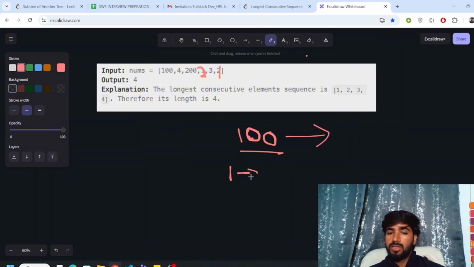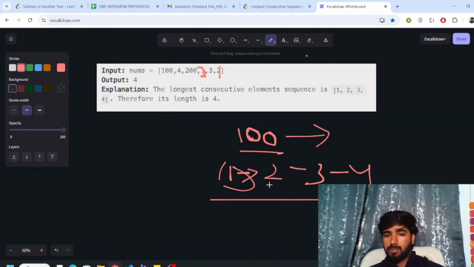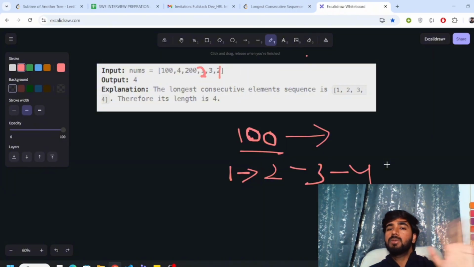So all we need to do is keep going right now. So 2 exists, 3 exists, 4 exists. See how using this we make sure we included all the values that were in this. So by doing that, we only run the loop one time, and we didn't rework the same thing again and again for all the things, because the reason we are skipping it is because we know something exists which is smaller than this current value. So meaning that if there is ever a starting point, that would be the first, right? And we check that using a hash map.